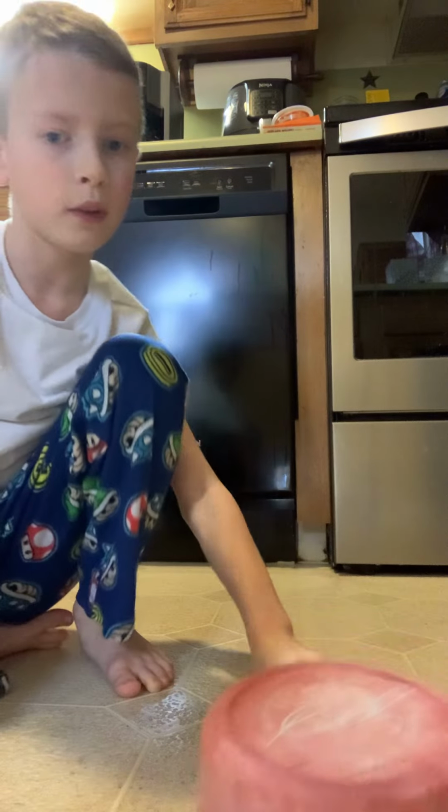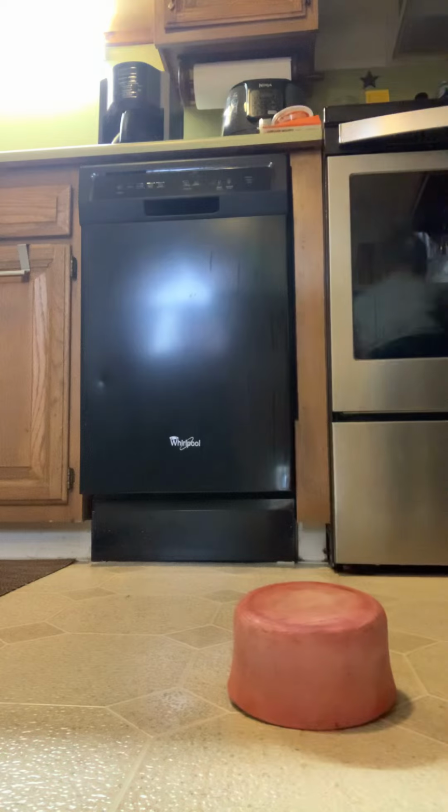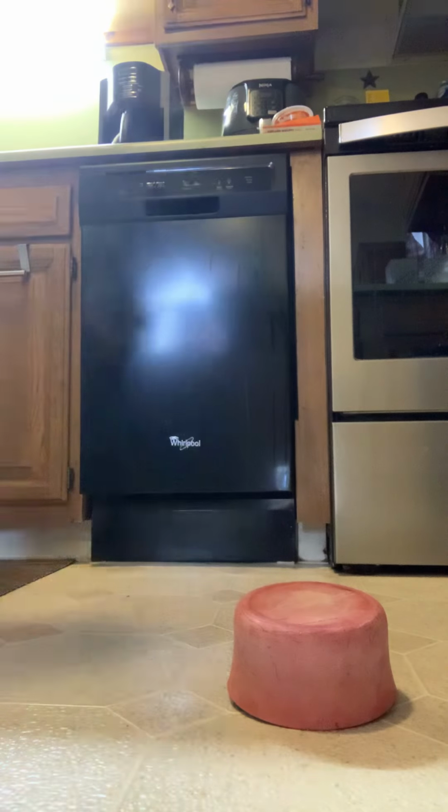Okay, guys, I got a pan right here, and I'm going to turn it over and flip onto it. You guys can't see. One second. Okay, here's the pan. Okay, here we go. Six is the most. That was one more.